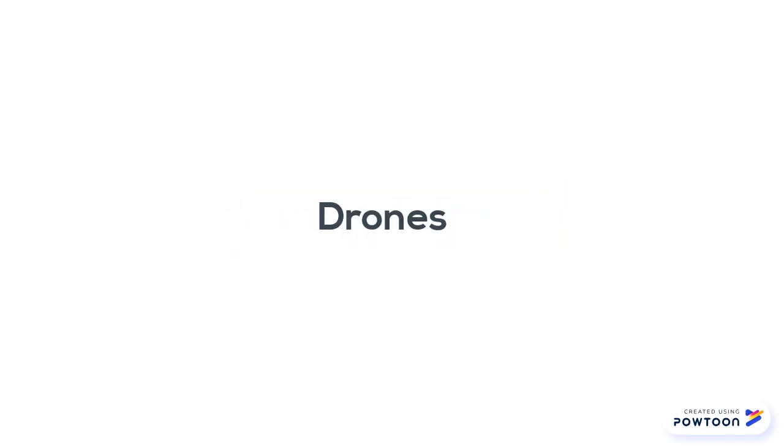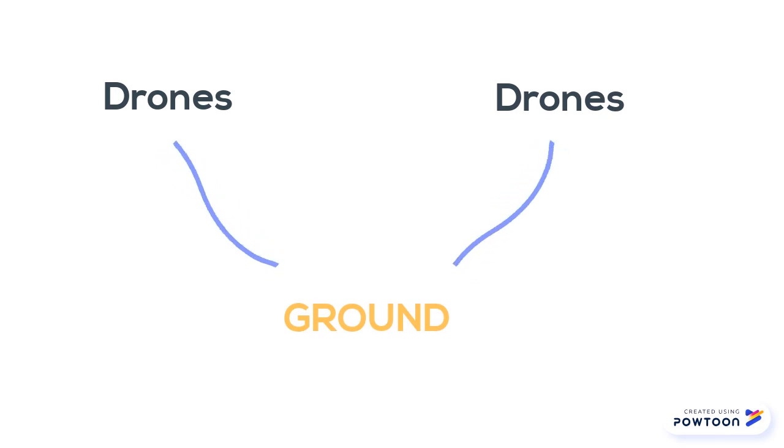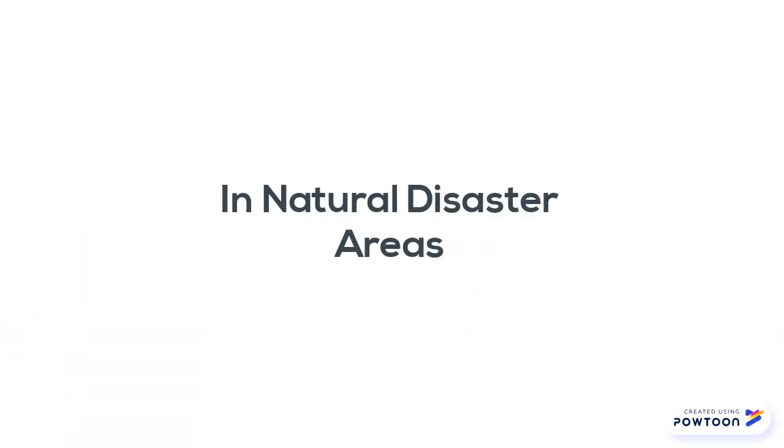In the past decade, the use of drones for civilian applications has been exploding. With massive MIMO, we can enable communication with large multi-drone networks that stream big amounts of real-time data to the ground. This can potentially help in search and rescue operations during earthquakes, tsunamis, and other disasters.